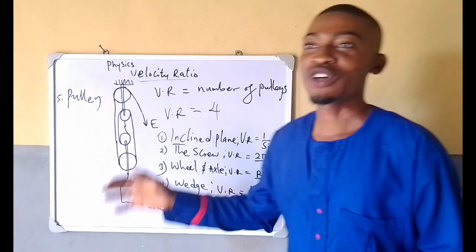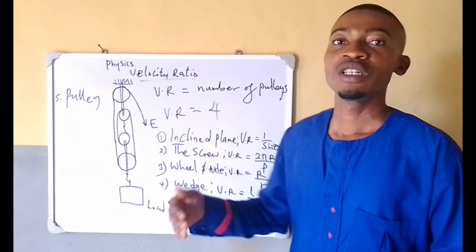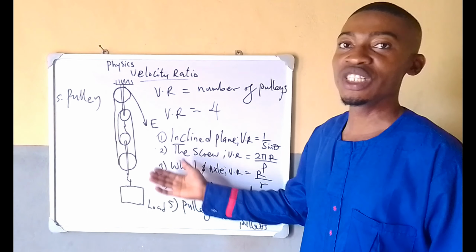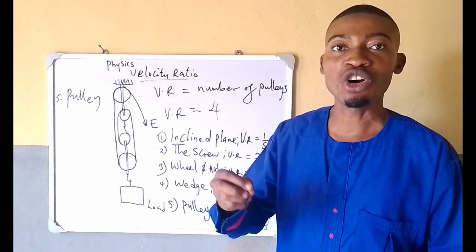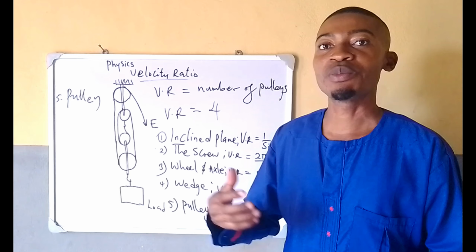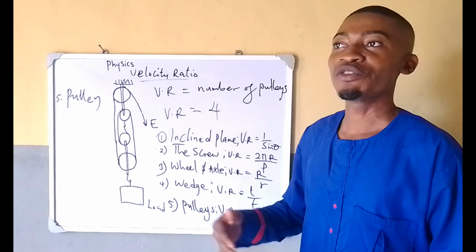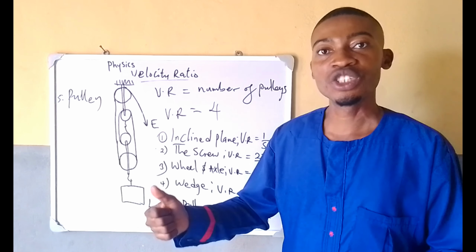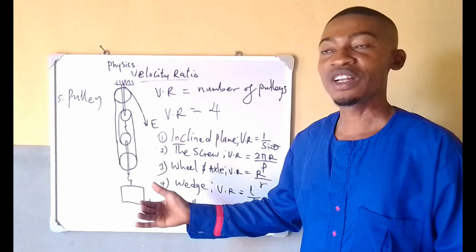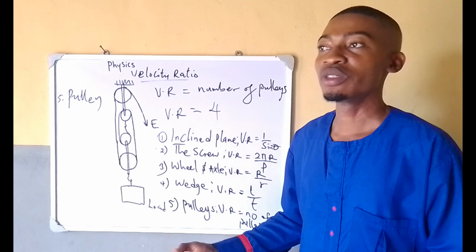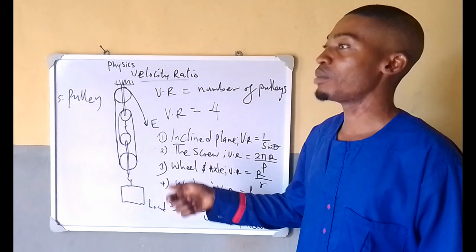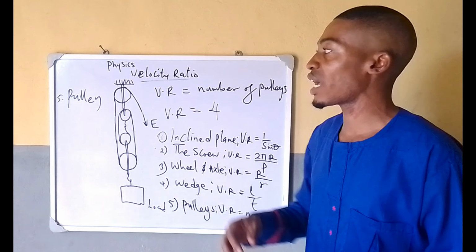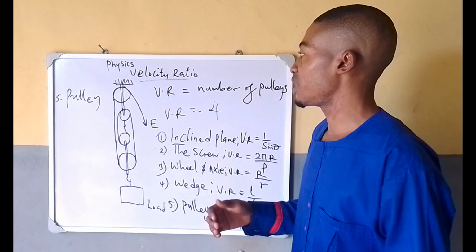So we've come to the end of this section. In the next video, I'll be showing us how to use these formulas in solving problems. So when you have a problem, how to apply all the formulas you've known so far, starting from the formula for mechanical advantage, velocity ratio, and the different velocity ratio formulas that you've already known, how to apply them in solving problems, and also efficiency, as we've also discussed. So all these will be put together in solving problems in the next video.